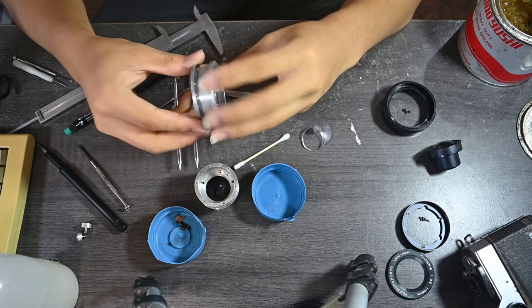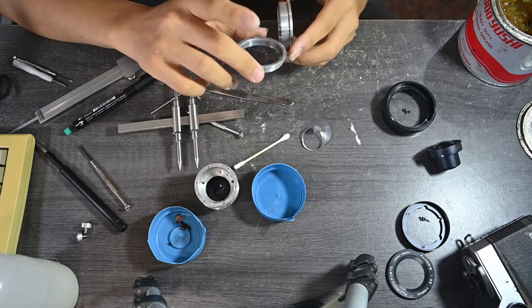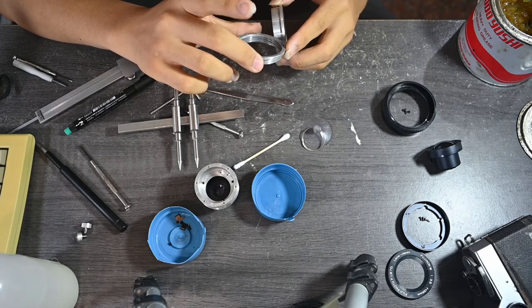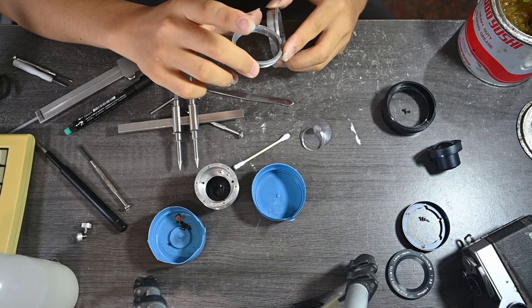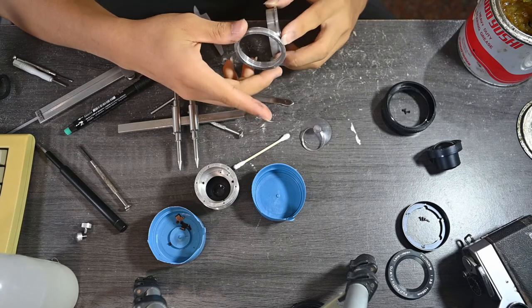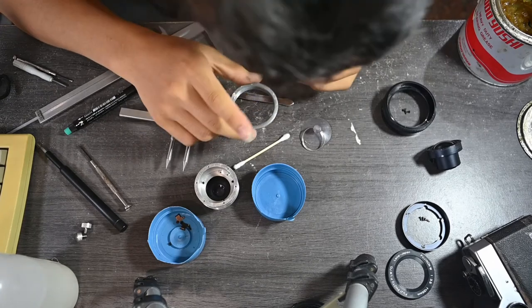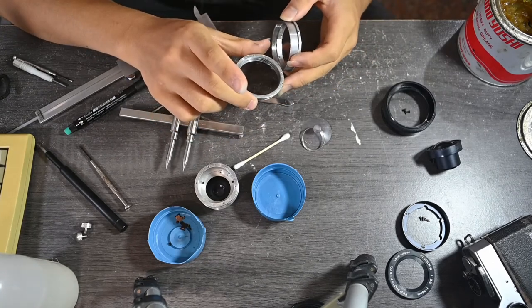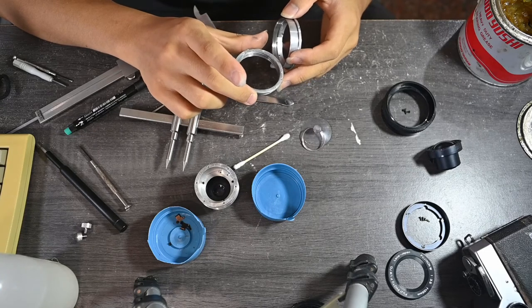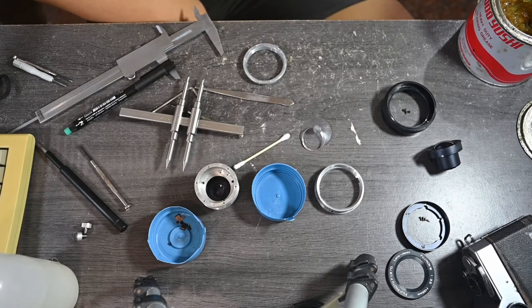So you're gonna have to find the X for this guy. Where the heck did I put the X? I put an X over here, but I'm not finding an X over here. Let's try to clean this thing up a bit with alcohol, because it pretty obviously is quite dirty, and this is not gonna help me at all.